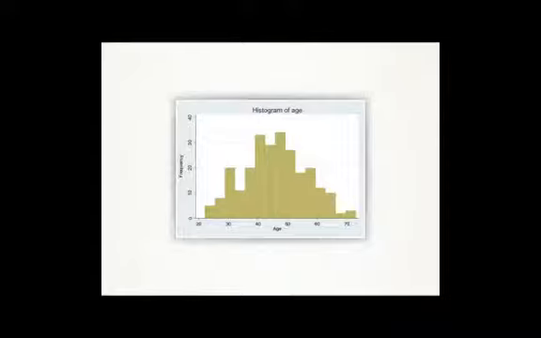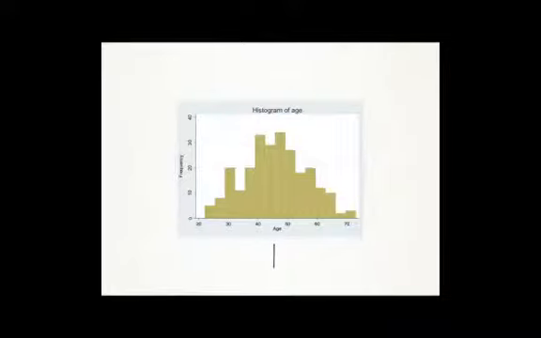And you can see how incredibly informative this plot is. It lets us know what the distribution looks like. Is it symmetric? Is it not symmetric? It looks pretty symmetric in this example. And it also gives us an idea of the middle, or the central tendency as it's sometimes called, or you might be used to it being called the average, which is somewhere in here. And it also gives us a sense for the spread, or the variability. How far apart are the different ages of the people that we collected?